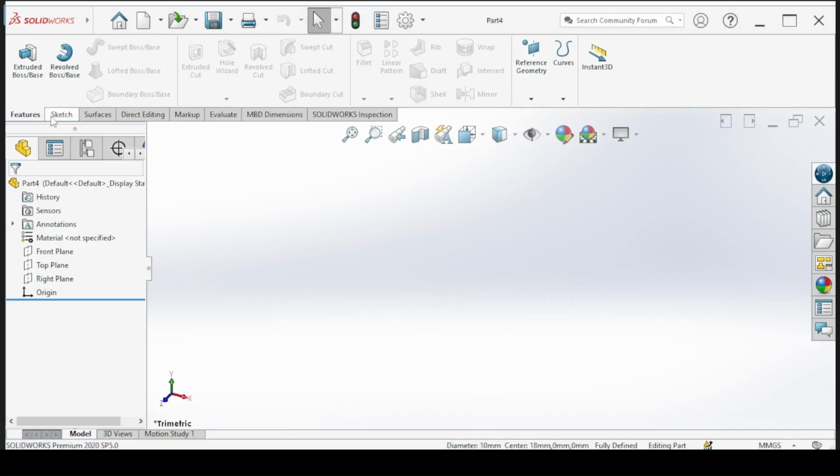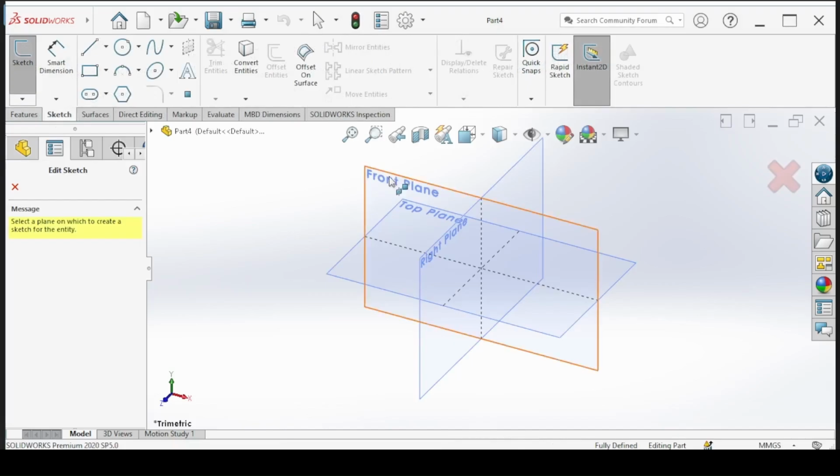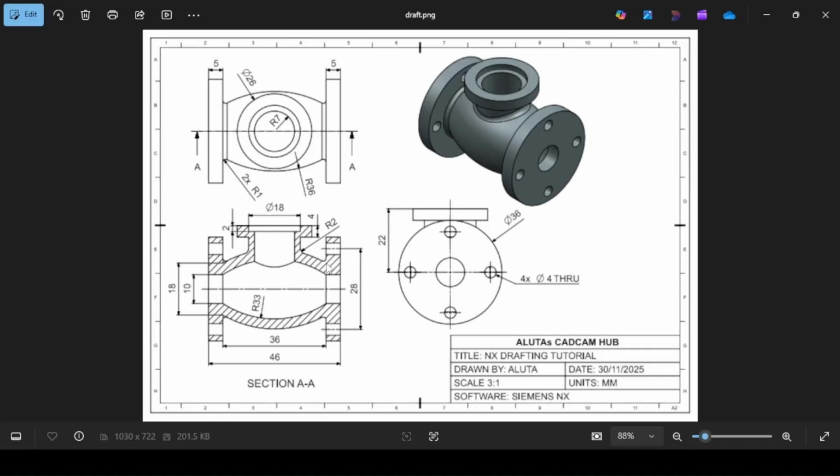We first create a sketch on the front plane. So you're first going to draw this arc and then connect it to the constructional horizontal line here, and then revolve this arc around the horizontal axis to get the outer pipe. Then you create a cut with the same revolve feature of this inner arc using the revolve cut, and then we add these 3 flanges and this extension, and then we create holes and add fillets, and we'll be done.